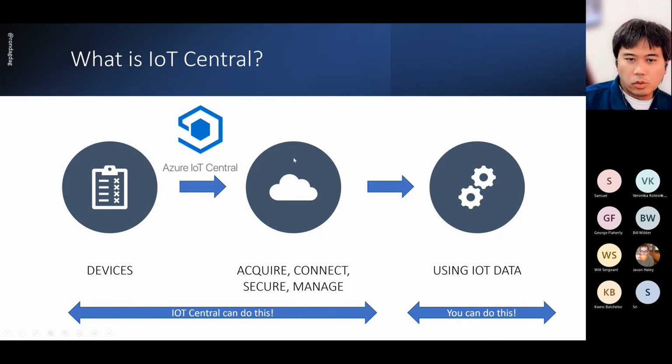So I did talk about things, right? And then the cloud, and then the transformation. So devices, you have all these devices that you can connect, and IoT Central manages devices, acquiring and connecting and securing them to the cloud. So IoT Central can do this right now. As a solution builder, this is our side, which is the transformation of this data, using the data that we can collect through these devices and bringing business value from there.